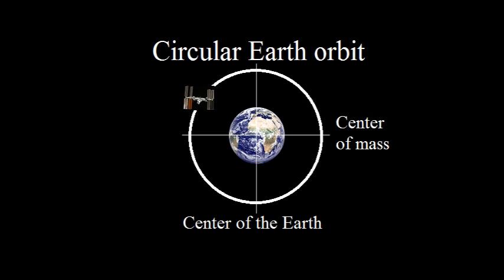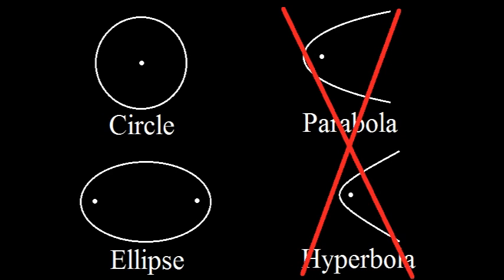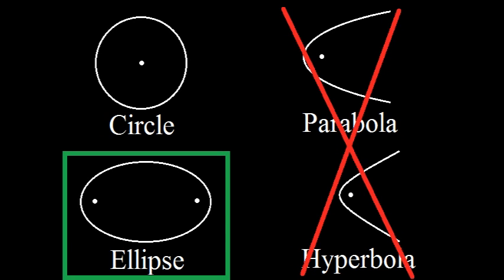But with a small object orbiting the Earth, like the International Space Station, the center of mass is so close to the center of the Earth as not to make any difference. So let's just call it the center of the Earth and save ourselves some trouble. Now, while circular orbits do exist, they're rare. It's hard to get an orbit to be exactly circular. It's usually going to be at least a little bit elongated or eccentric. So, by and large, almost all the orbits you're going to encounter are going to be ellipses.